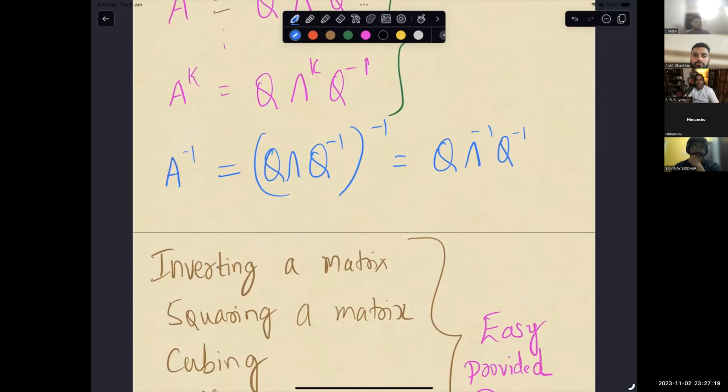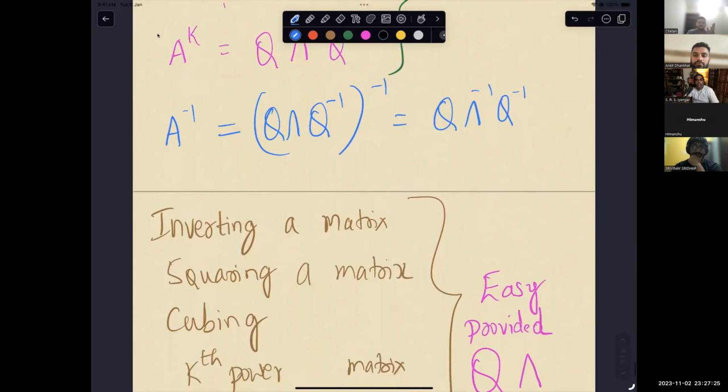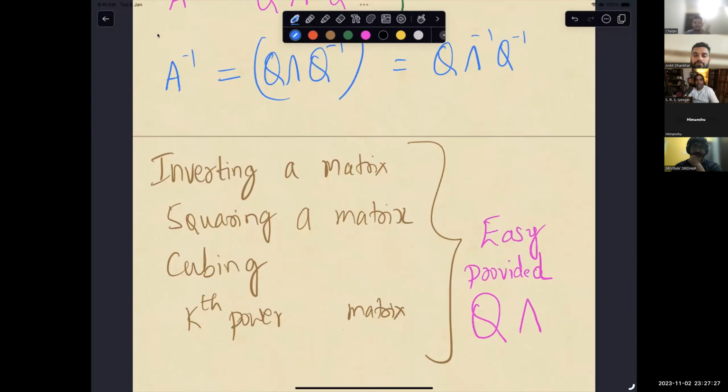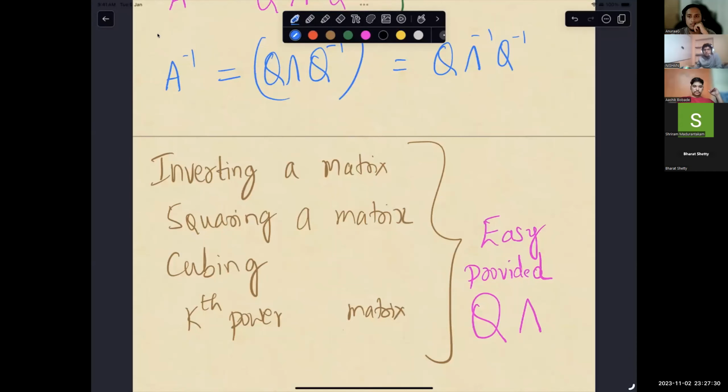We only need to take the square of the diagonal entries. And we just generalize this. Once we observe this, we observed a pattern. Nishan likes to say that math is nothing but observing patterns. So we observed that when we are squaring a matrix, it suffices to only square the eigenvalues. We expanded that idea to say if I want to multiply my matrix k times, n times, it suffices to multiply my eigenvalues k times, n times, right?